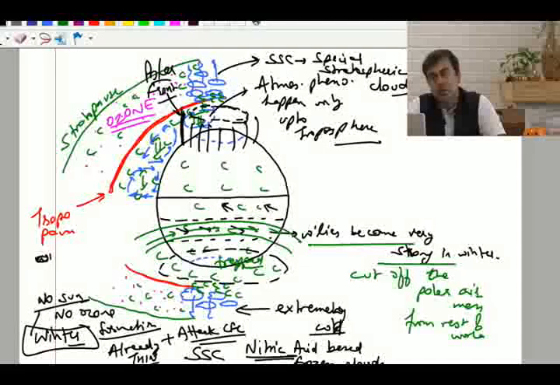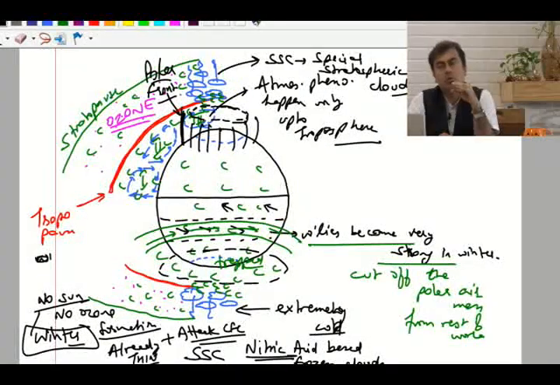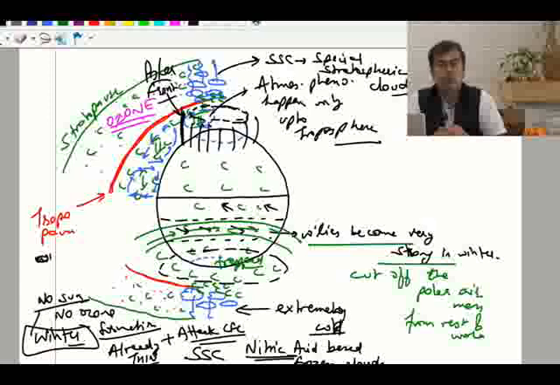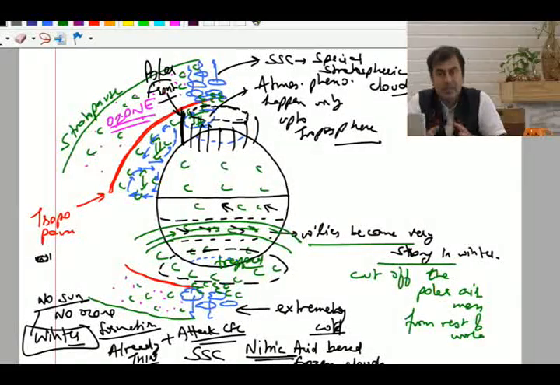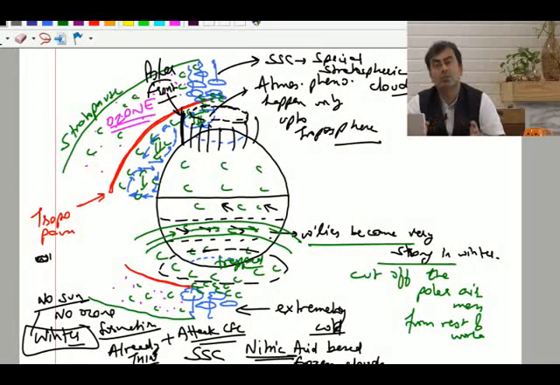Already there is a blow, the lack of photochemical reaction, the ozone has already thinned. On top of that, you add these chlorofluorocarbons, they attack it further, and a point might come that the entire ozone is missing. That is called the ozone hole. Recently in February 2020, the ozone hole seen over the Arctic region was because of the abnormal winter experienced in the northern hemisphere.